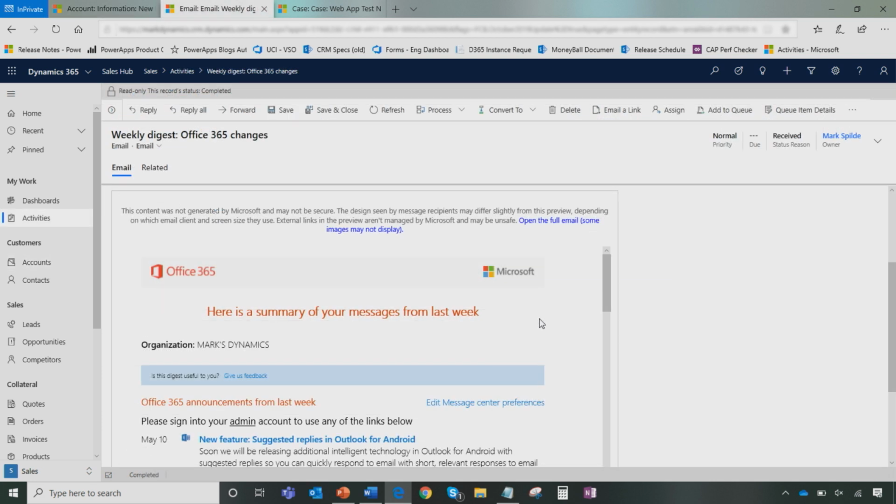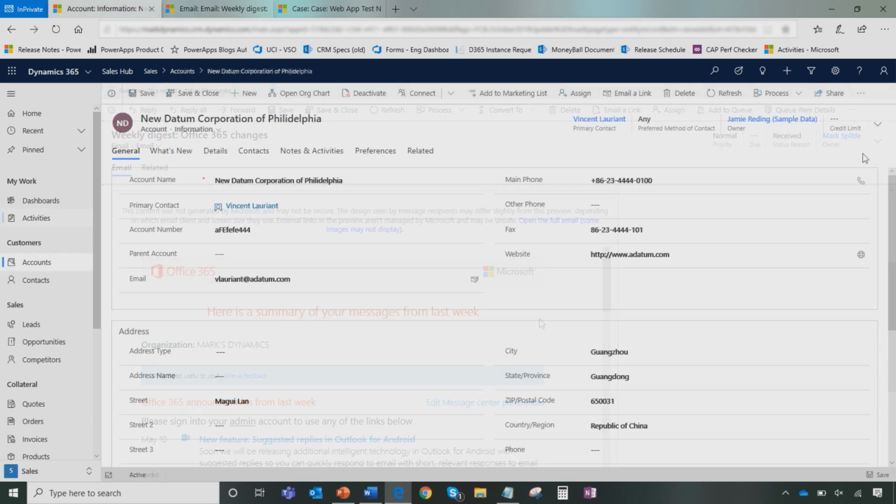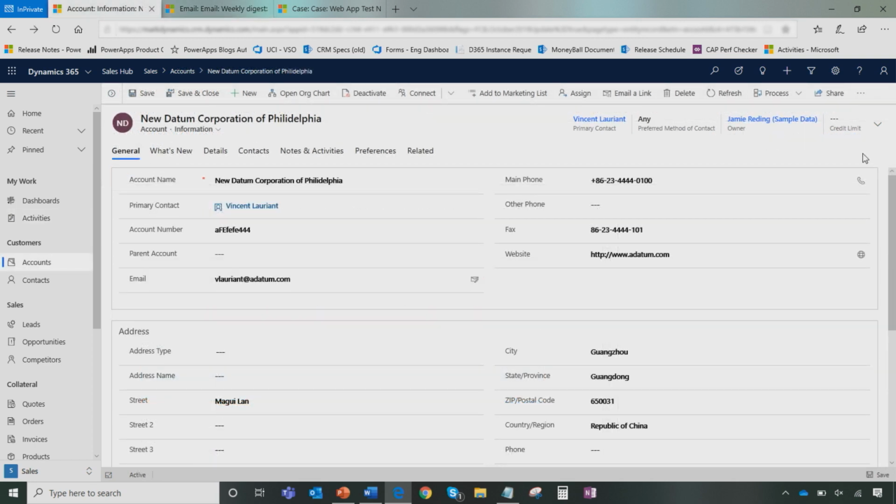With this release, we've made it much easier for users to interact with emails. What we've done is when you open an email and it's in read-only mode, we now have the images inline. They're no longer an attachment. This makes it much easier for your users to read and understand emails that were sent to them by their authors.